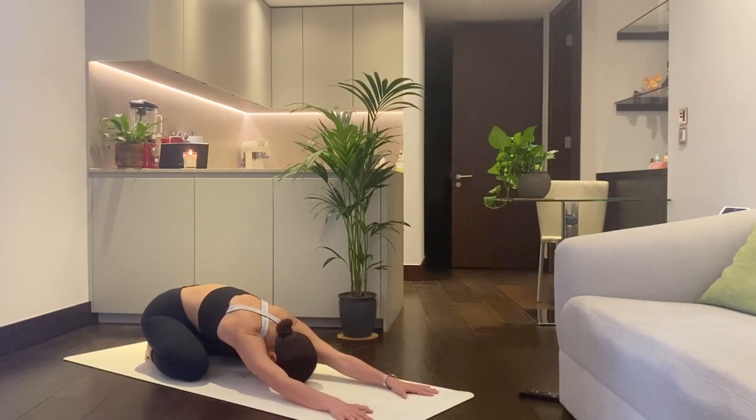Let your chest drop between your legs. Relax your forehead onto your mat. And take that time to completely zone out from the other activities you've been doing. Make yourself physically and mentally ready for your yoga practice. A few deep breaths. Normal breathing, without changing anything for now. Just feel the sensation in and around you.